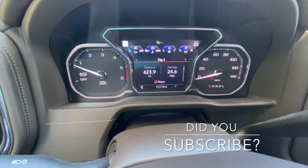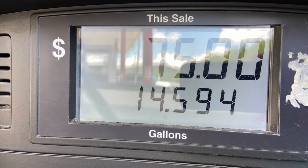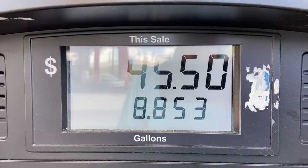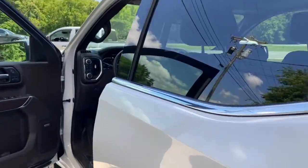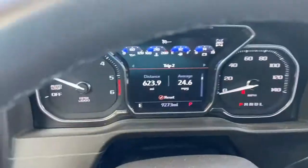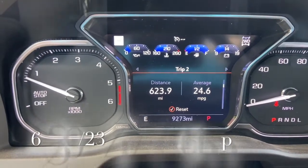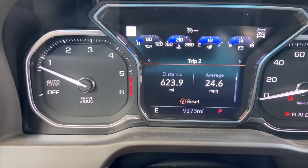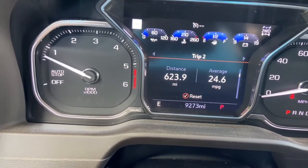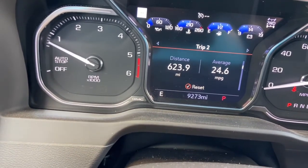It's pumping now — oh, it timed out at $75, I've got to put my card in again. I hate that. So 14.4 gallons the first time and 8.5 the second — that's like 23.5 total. If you divide 624 by 23.5 that gets you to about 26.5 miles per gallon. Not bad for mostly interstate with a little bit around town. Can't complain.